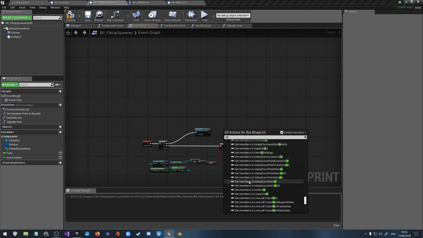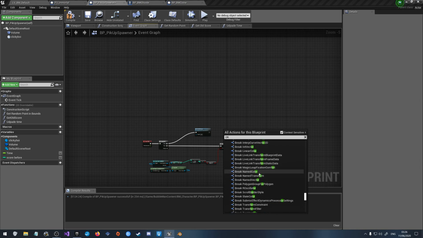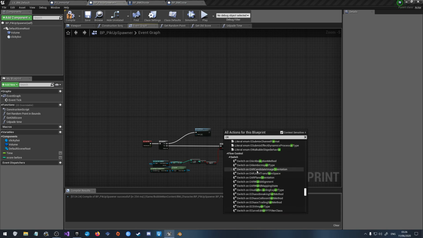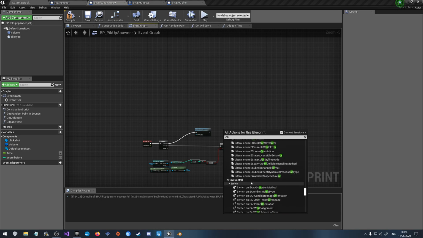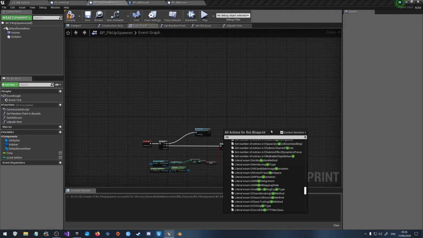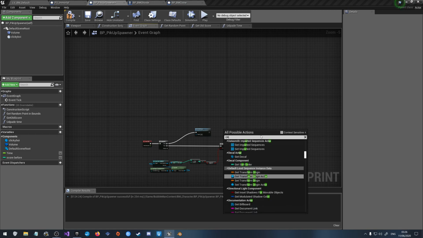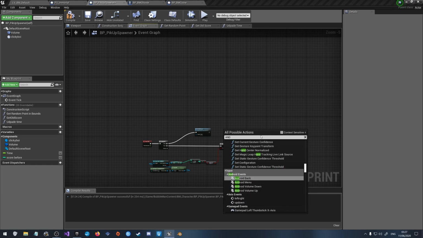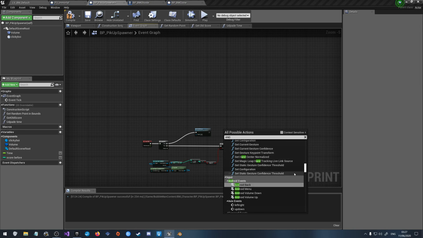Does anybody here know how to get an OR? Not a for loop, an OR. It's not here, is it? It doesn't exist.